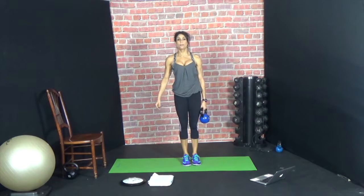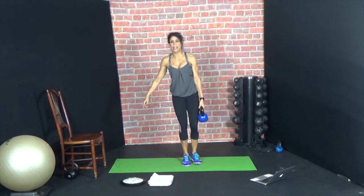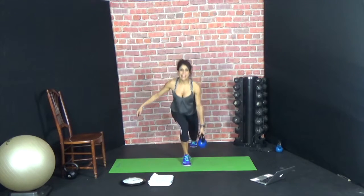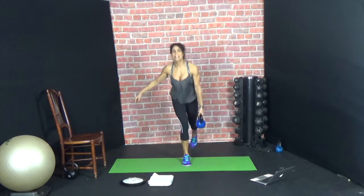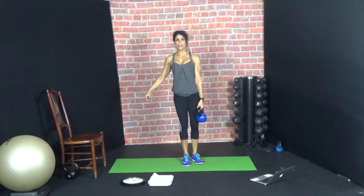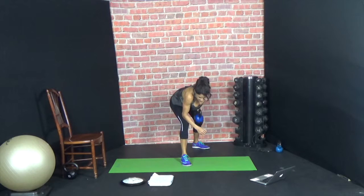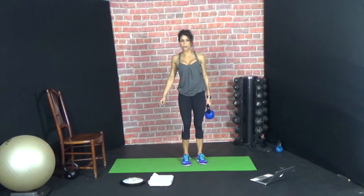All right, ready, round 4. Step back, together. Step back, together. Step back, together. 4, together. 5, together. Here we go. 5, 4, 3, 2, 1. Stand tall. Last set. Ready?